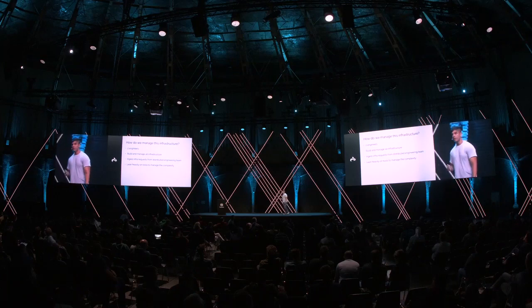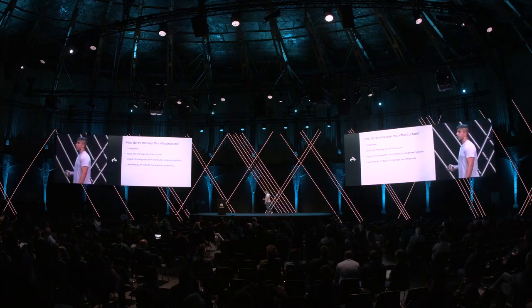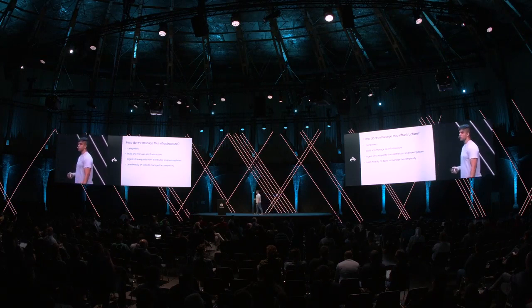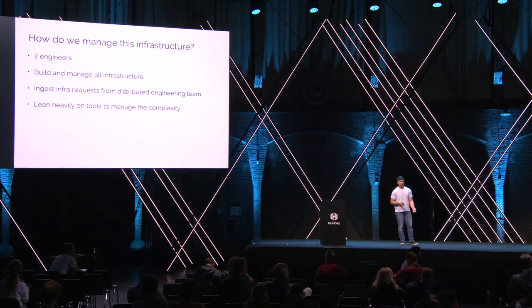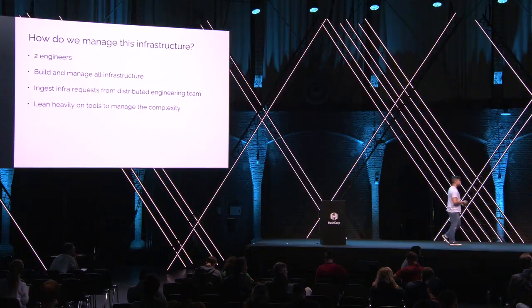So now, how do we actually manage this infrastructure? There's a lot going on. It may be surprising to hear that there are only 2 engineers building this part-time. So we have very multidisciplinary teams responsible for building the services of RTR, as well as the infrastructure it runs on. So myself and someone else do both of these tasks, as well as ingest all infrastructure requests from other teams, whether it's product, the machine learning team, or even the data engineers.